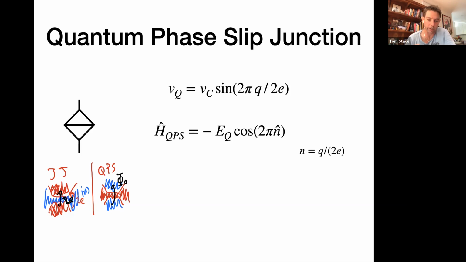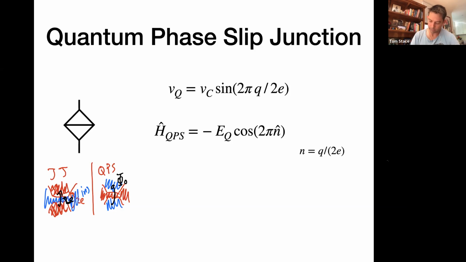So there's not just a mathematical duality, but there's some sort of physical duality, that I replace insulators with metal and metal with insulator, and I map from a QPS to a Josephson junction and back. I'm also going to non-dimensionalize the charge in a quantum phase slip device, and I'll refer to that as the charge operator N. N is dimensionless. It's just the physical charge, the dimensional charge, divided by 2e.